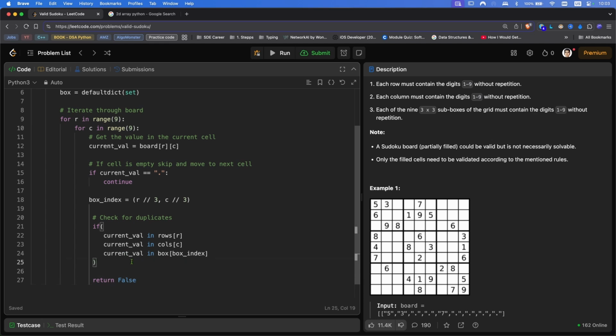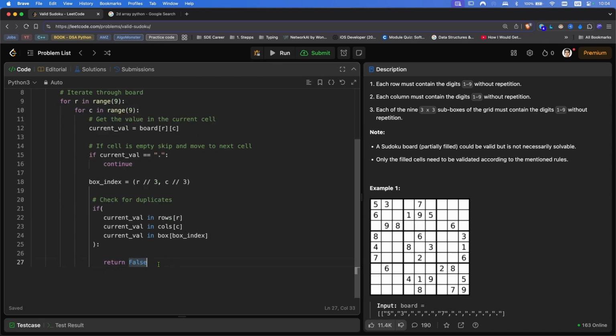Here I'm missing something though. I have to add the colon there, obviously, to create the indentation. And here I'm going to click tab. A good thing that LeetCode has is that you can format your code here if you need to, so you make sure you're not making any mistakes. Now notice that for an interview it's not an option. You're not going to be on an IDE like this, but know that you can have that there. So besides that, I think we check for all duplicates here.